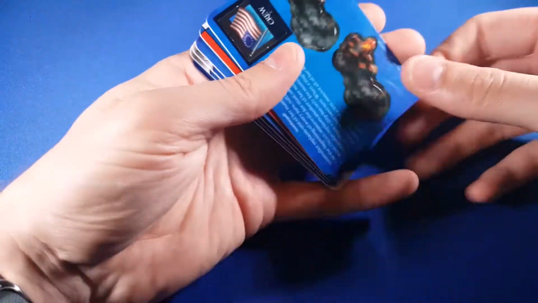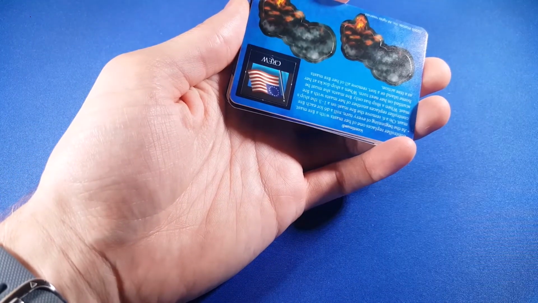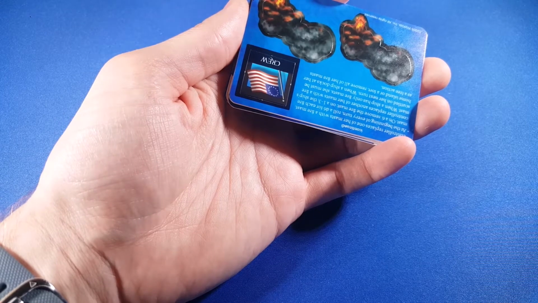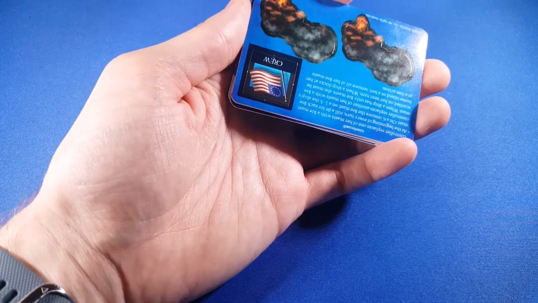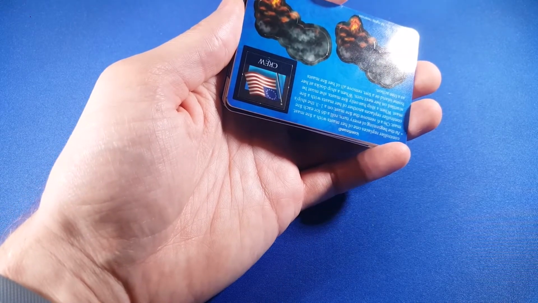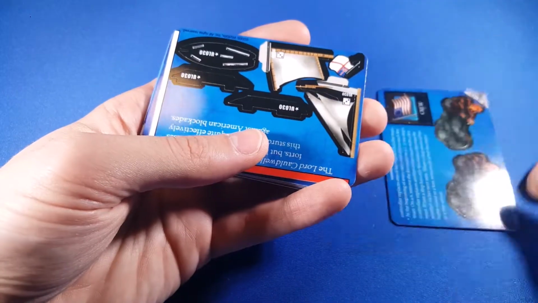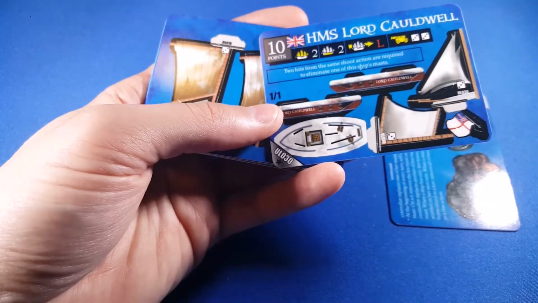Alright, so we've got a fire pot. So fire pot means that we're going to have an uncommon ship in here. I believe that means we have to have a single card uncommon ship, which are those blockade runner style ships. And sure enough, there it is. HMS Lord Caldwell.